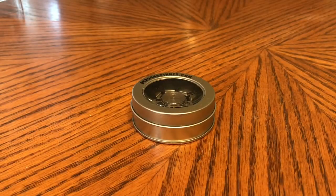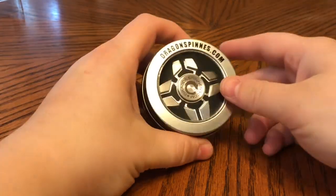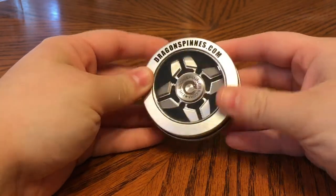What's going on, everybody? Today I have another spinner review. This time it is a metal spinner from dragonspinners.com.